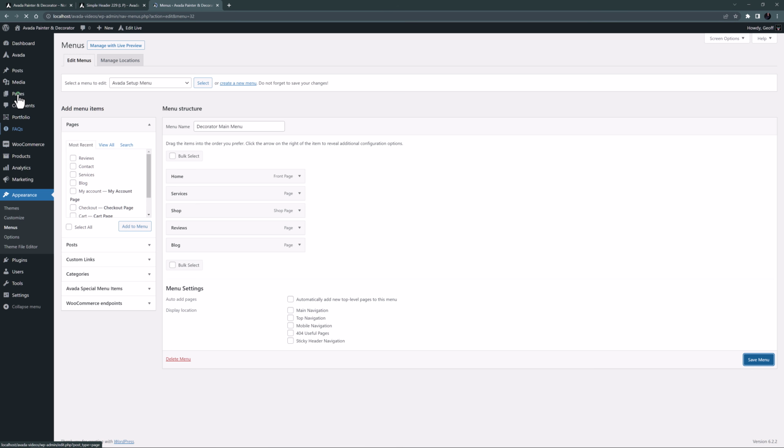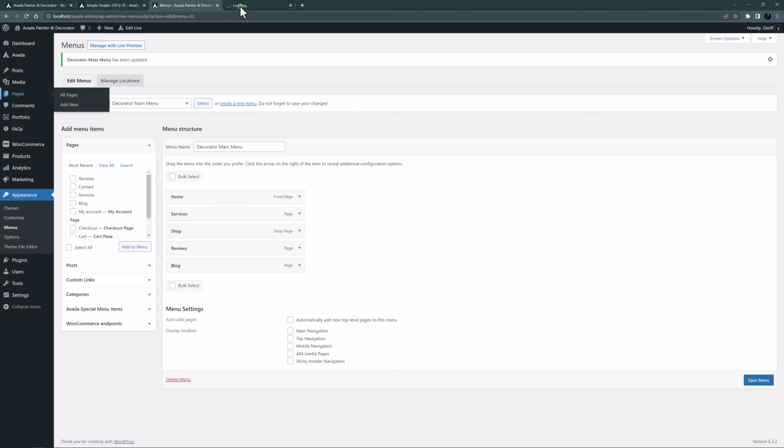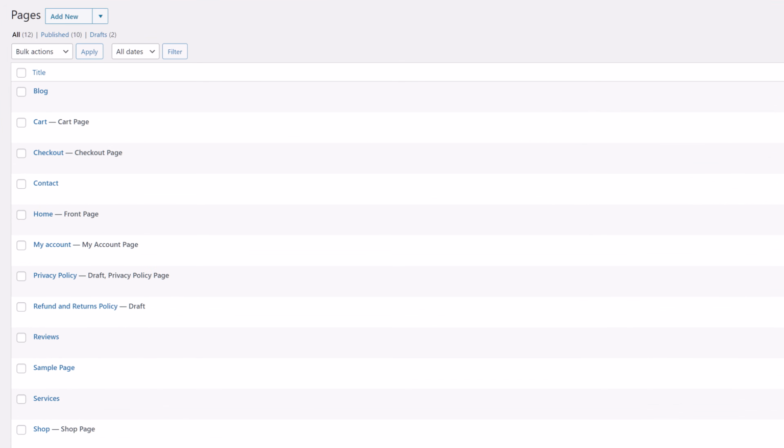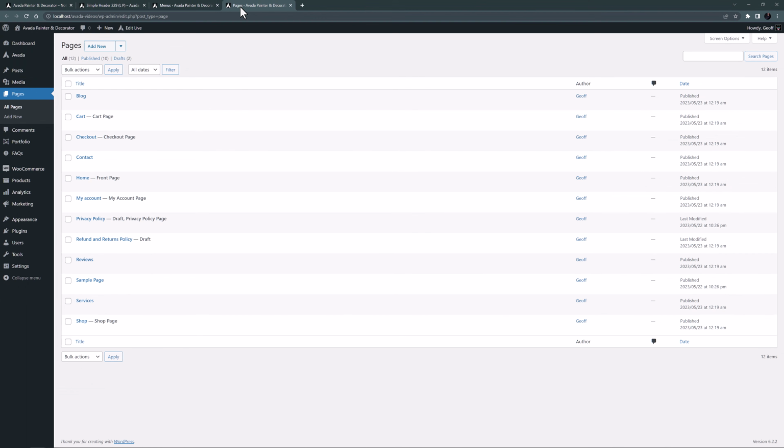So I will Control-click on Pages on the WordPress sidebar here, and that opens in a new tab. So here we can see the pages that we asked the setup wizard to add, including the WooCommerce shop pages, and there are also the privacy policy and the sample page that WordPress adds by default. For our example, I could trash these, but if this was a real site, we would want to edit and publish the policy docs, including the WooCommerce refund and returns policy. For this example though, we will just ignore the draft pages.